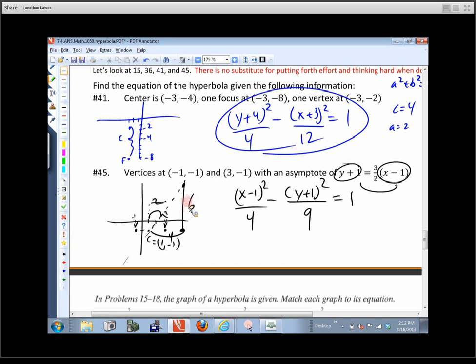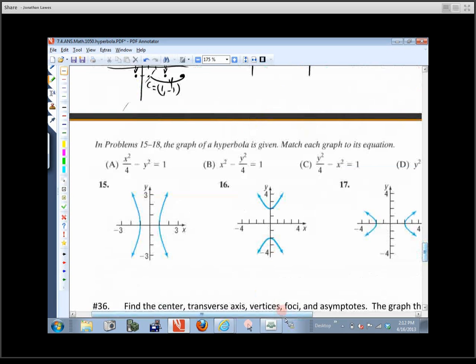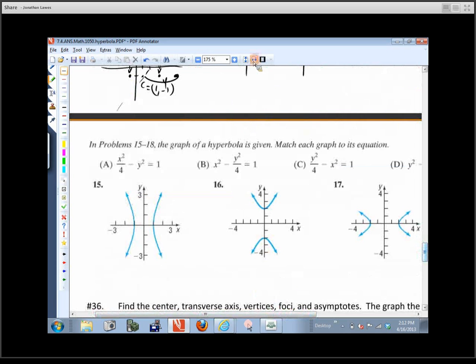Okay. So the bottom line is hyperbolas are the most complicated one, but they're nowhere near as complicated as people think they are, especially if you just understand these basics. There are some tricky things that could crop up, but they're not going to give you something like that on the homework for the most part, and I'm certainly not going to give you something like that on the test. Okay, any questions?